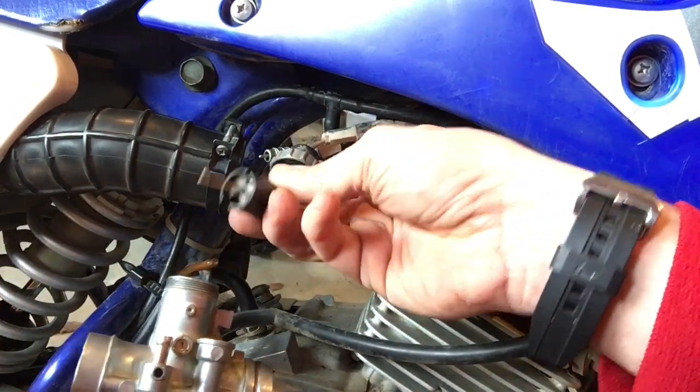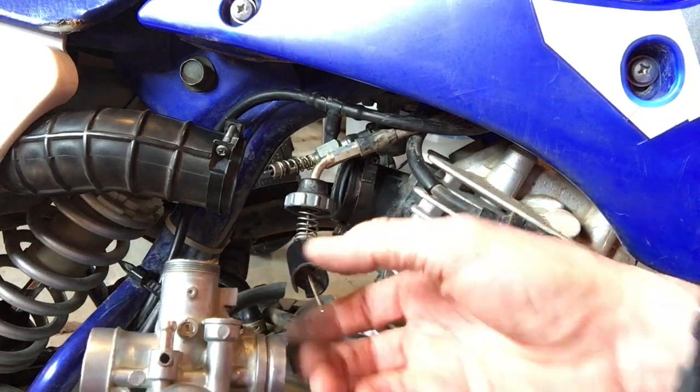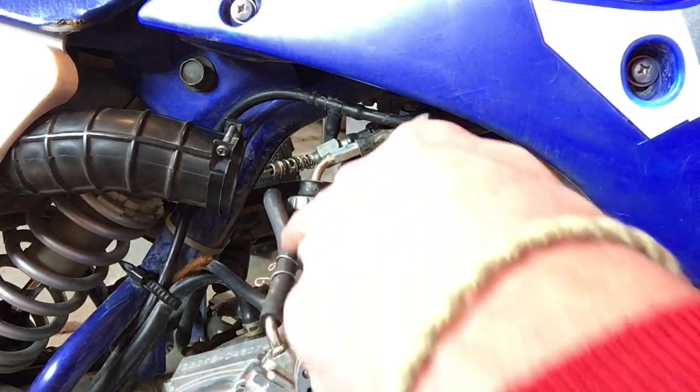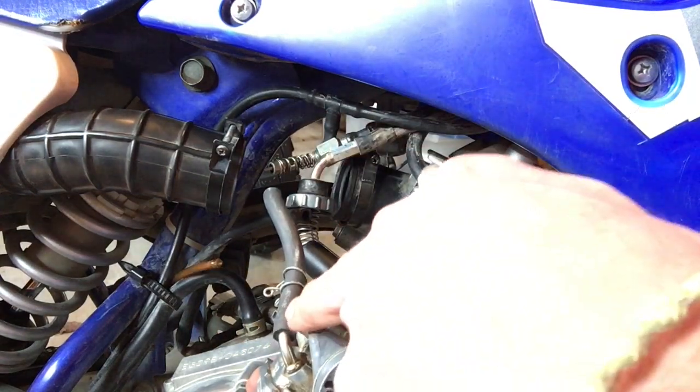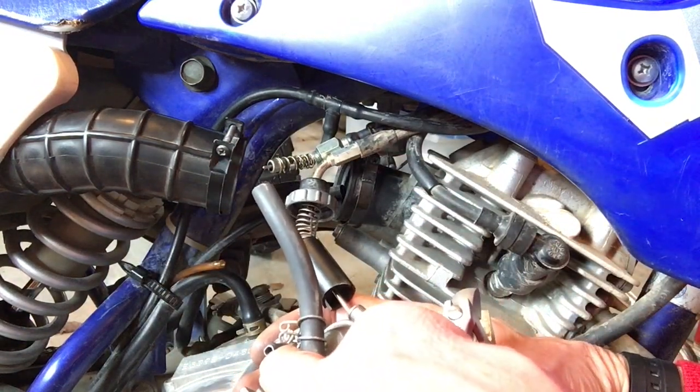Now you do want to take note of the way it looks, especially if you're doing a carb rebuild, because this part is a replaceable part. On the back side, you've got the fuel line that goes to the fuel switch, which I've already removed. And then you've got this pressure-oriented one that just popped off that goes right there.